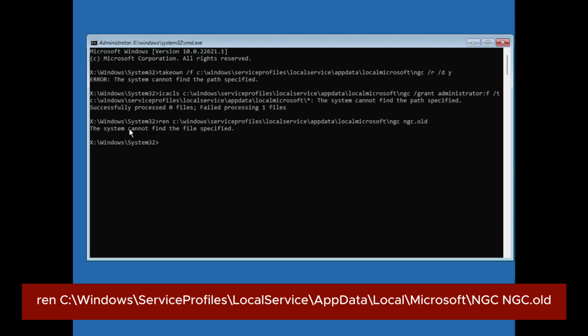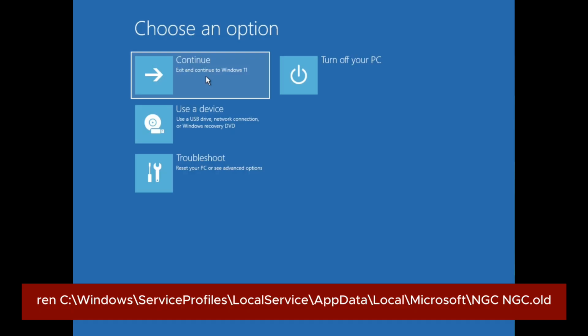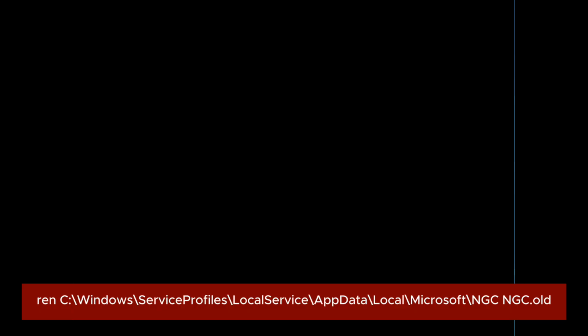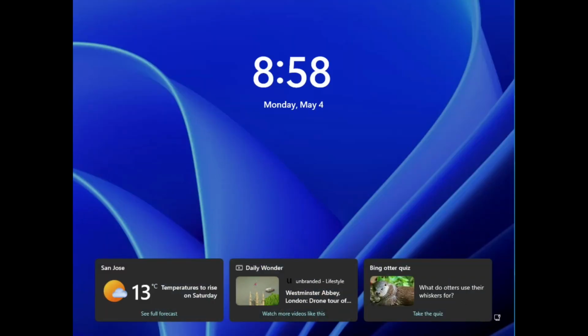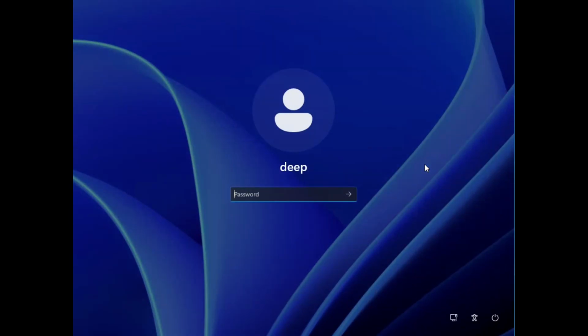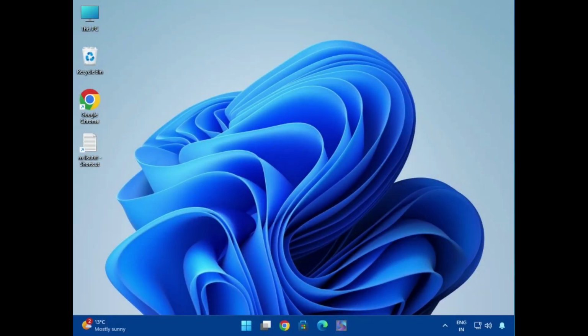So no worry about it, because I am testing on this system, but this command will work 100%. After doing that, choose the new window, restart normally. Okay, and you should now be prompted to set a new PIN. Okay, and then close it. After that, click Continue. After that, it starts, and just enter. Now your system has started.